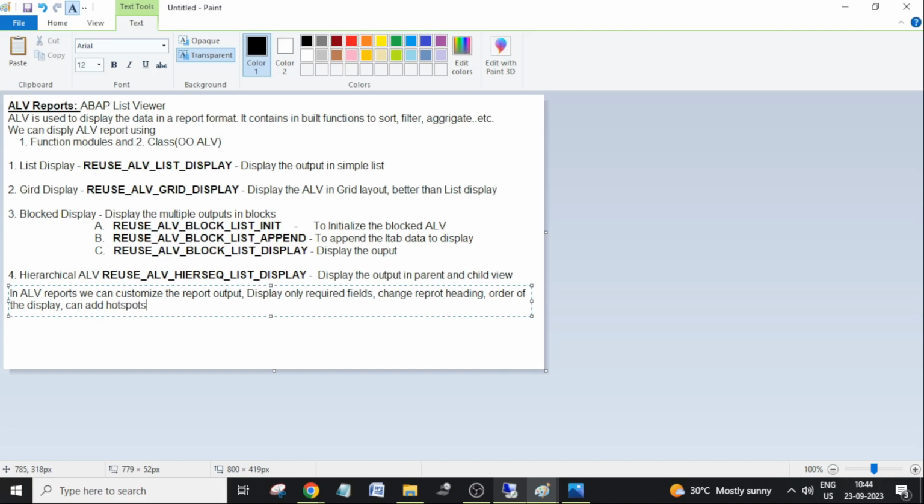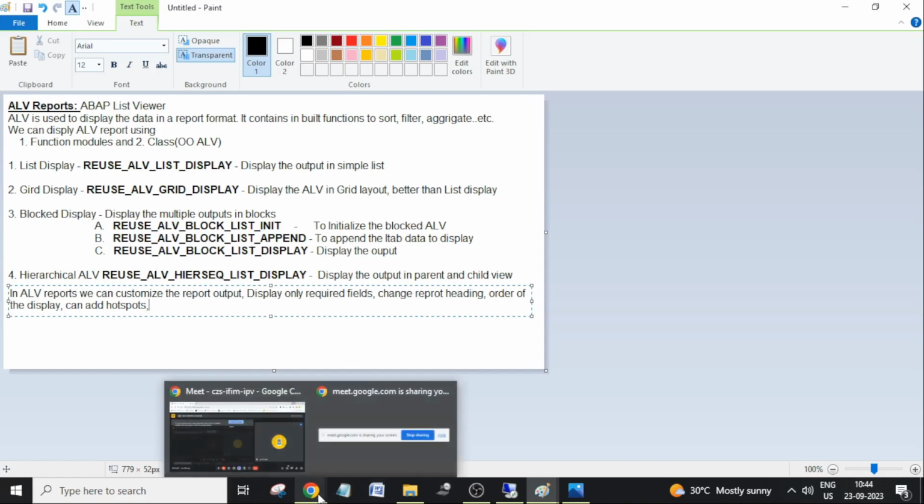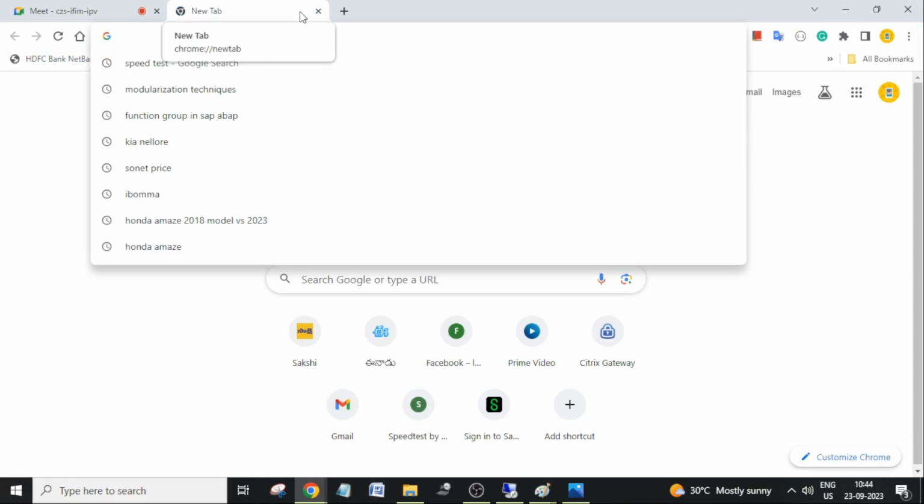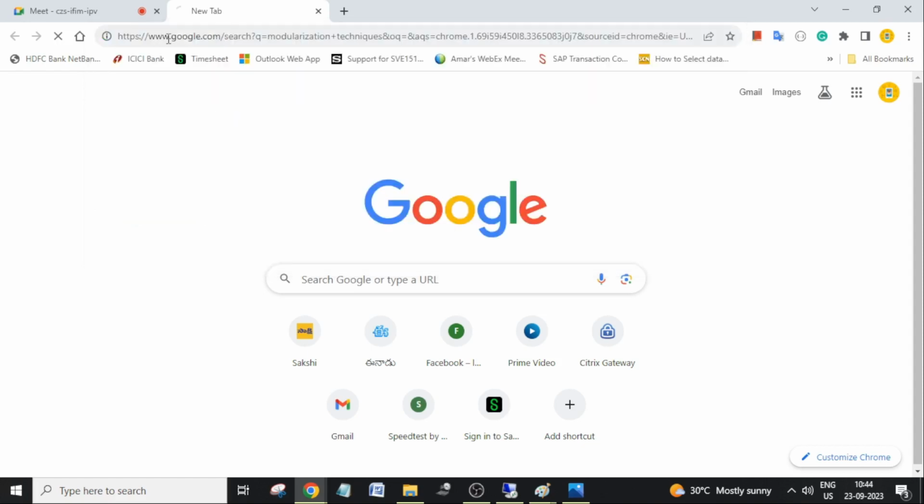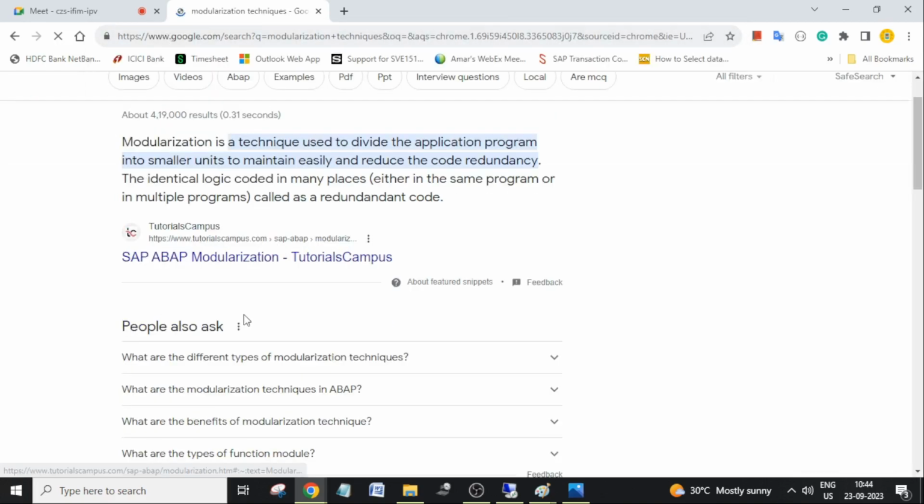Hotspots. What do you mean by hotspot? Whenever you are browsing something in Google, it will show some hand symbol, right, on hyperlinks. For example, if you take this modularization techniques, what it is displaying when I kept my cursor here, it is showing some hand symbol, right?